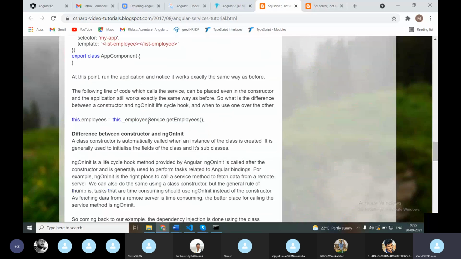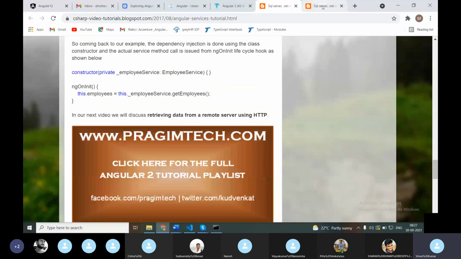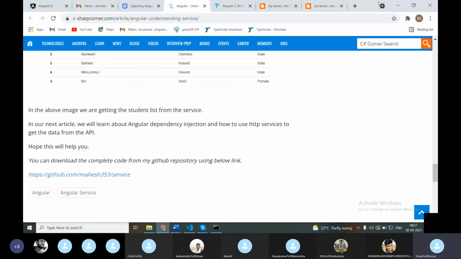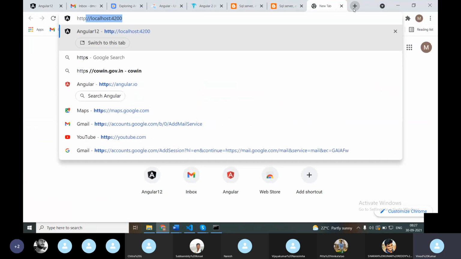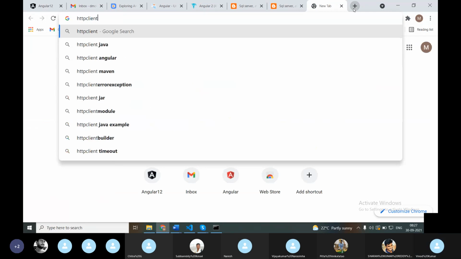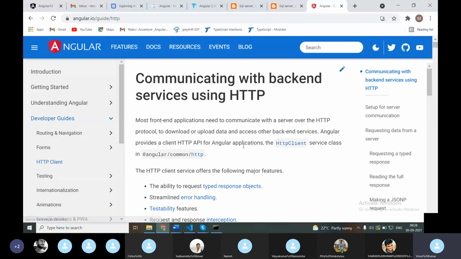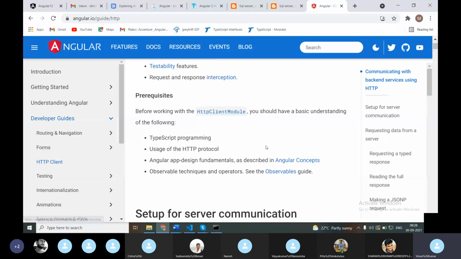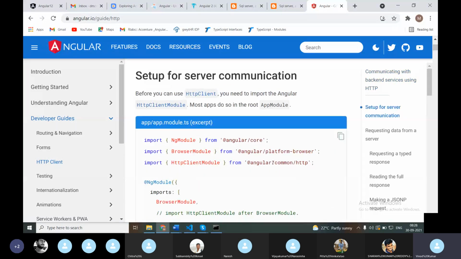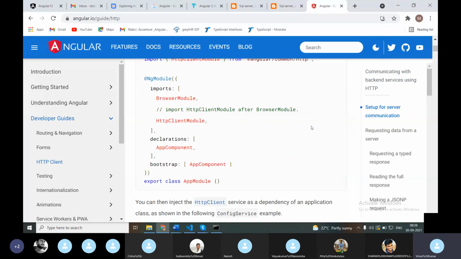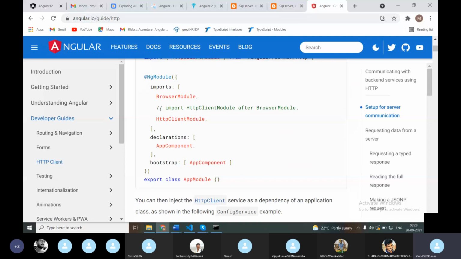So we should import the HTTP client module and declare it, for communicating with the backend services using HTTP. Like this way: import HttpClientModule from @angular/common/http.